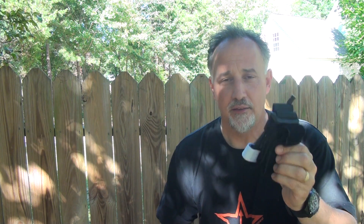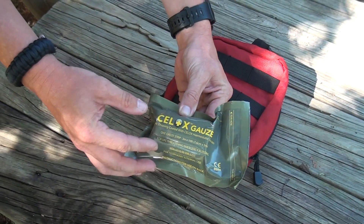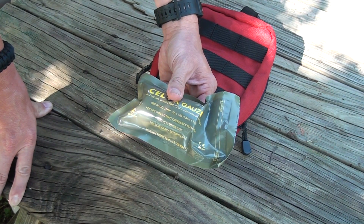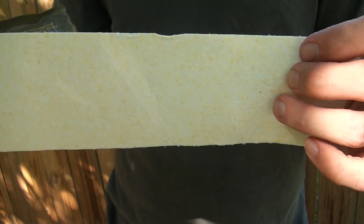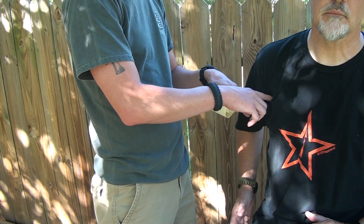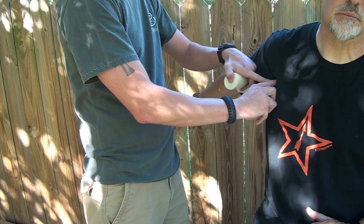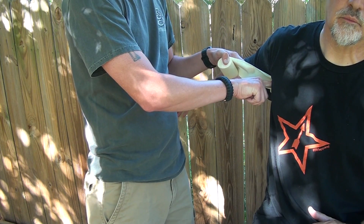Once the CAT tourniquet came into play, the next area to address was under the armpits and around the groin. For that, we use the Celox roll — a 10-foot by 3-inch hemostatic agent roll. When packing a wound, you want bulk to fill the cavity that was created. It's a hemostatic agent that helps control bleeding. The most important thing when packing a wound is to put your finger in and locate the actual artery. If you can't locate the artery, you're just packing a void. Pin down the artery, insert the Celox, and do not take pressure off the artery as you're packing. Pull, tuck, and pack until the entire wound is filled — at all times keep a finger in the wound, such as an armpit.